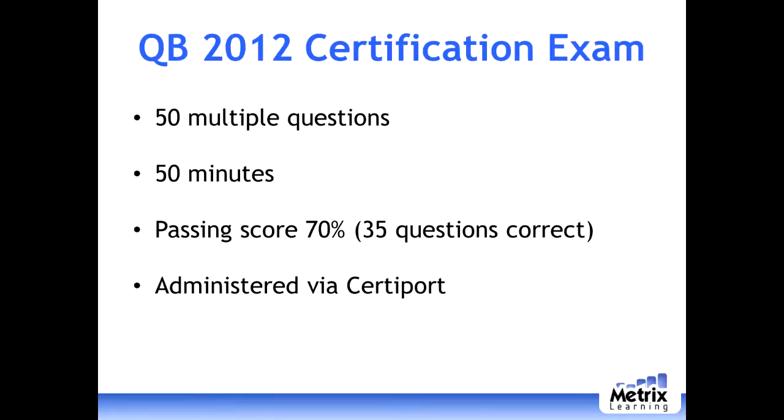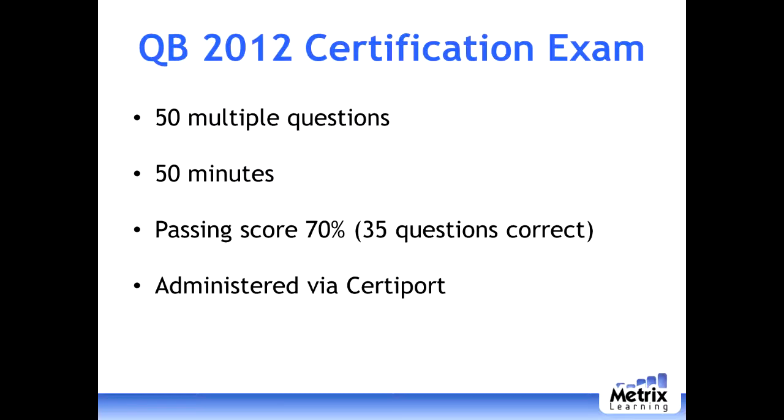So to start off, the QuickBooks 2012 certification exam is 50 multiple choice questions. We say this is an analytical exam. You'll have 50 minutes to complete the test, so it's about a minute per question. You can flag questions for review and answer them at the end. So we recommend getting through the questions as best you can on your first try. And if you find yourself spending more than 30, 45 seconds on a question, I'd recommend skipping it and moving on to the next one.